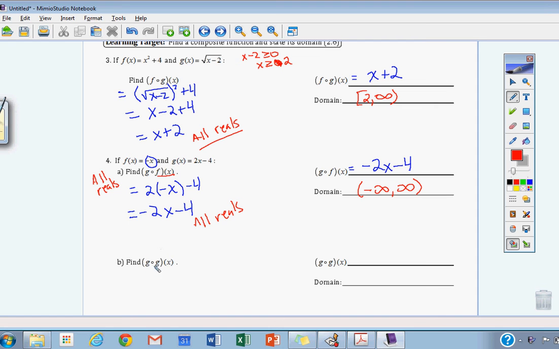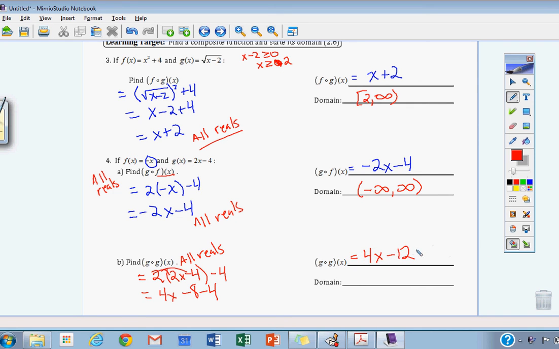It's telling me to do g of g of x, so take g of x first. Again, when I look there, my note is still all reals. Try all these problems, but it's still all reals. And then I go down and I'm like, all right, take g of x and put it into g of x. So that means 2x minus 4, I replace the x with 2x minus 4. I replace that x right there with 2x minus 4, but then I've got to subtract 4 on the back end. So this is now equivalent to, distributing through, 4x minus 8 minus 4. So my final one here for my composite will be 4x minus 12.